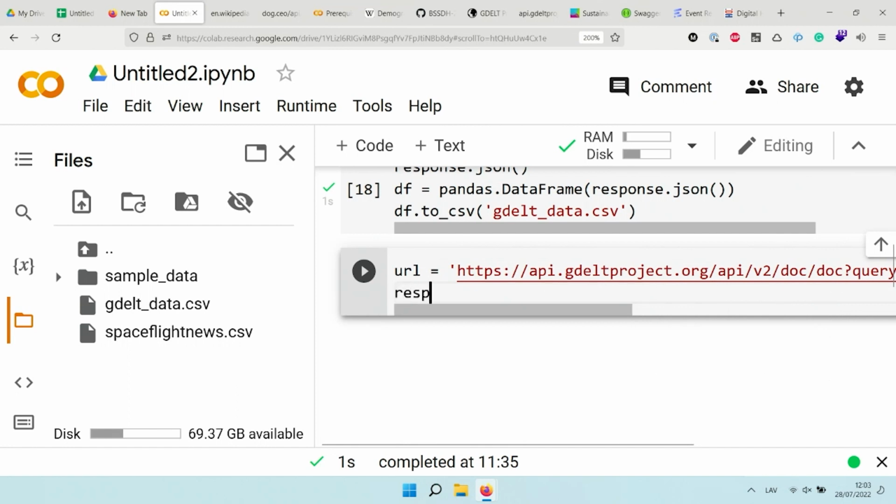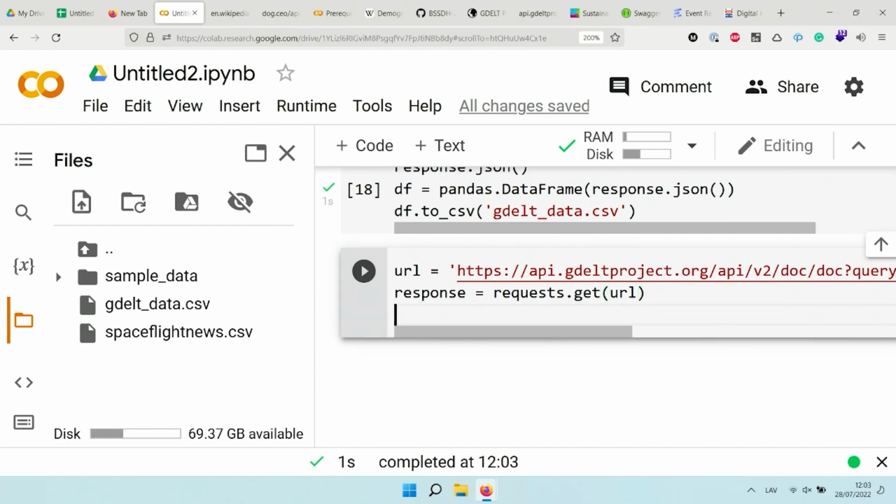And then we can get the response, which would be requests.get, and we put the URL. Then we need to translate this response to the format which Python will understand. Let's call this variable response JSON, and we have response.json.